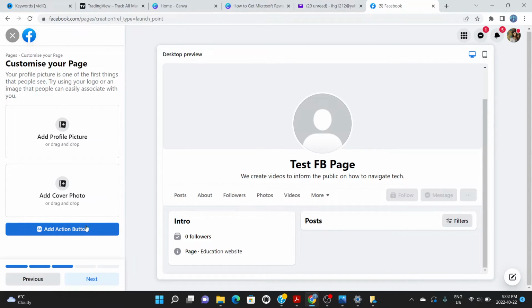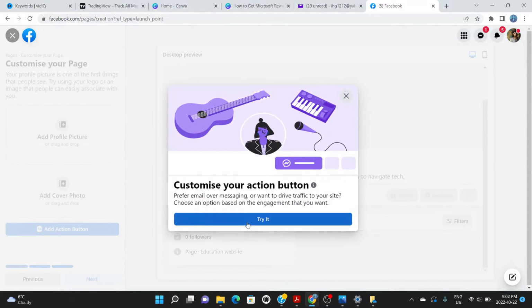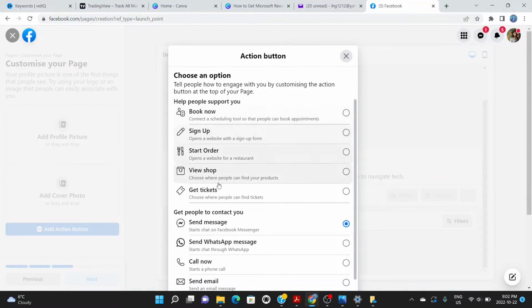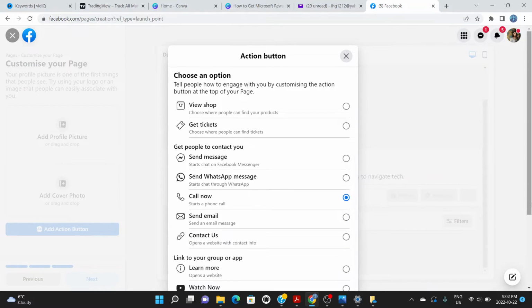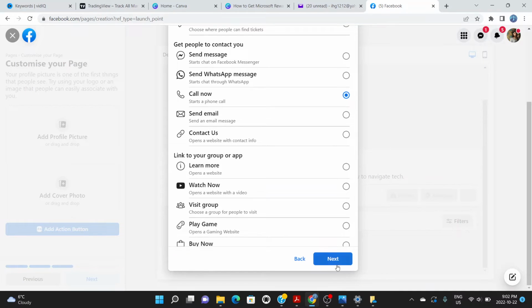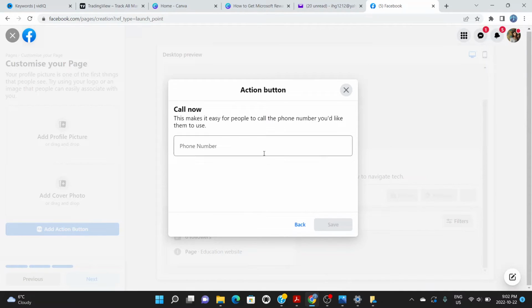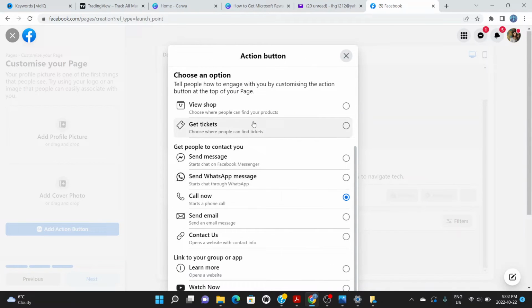If you add an action, okay, let's add an action, for example call now, and let's go to next. It's saying here phone number. Okay, so let's go back and add another, let's say send email, right?